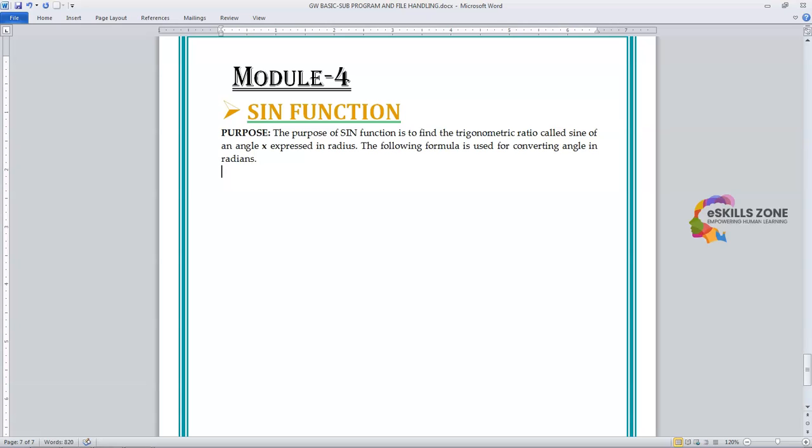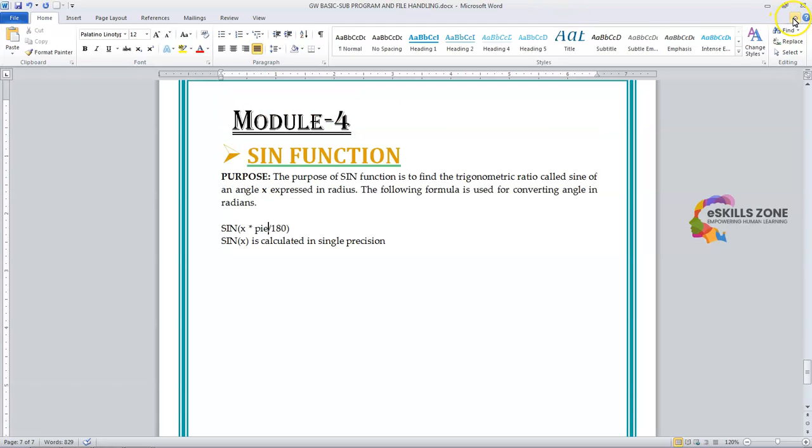So the formula is sine of x multiplied by pi over 180. Sine of x is calculated in single precision. You can put the symbol of sine as well.